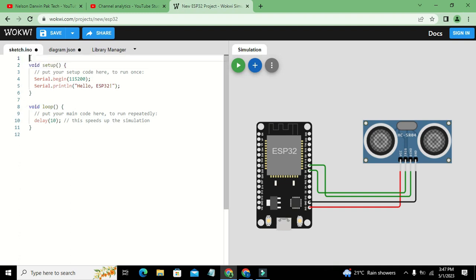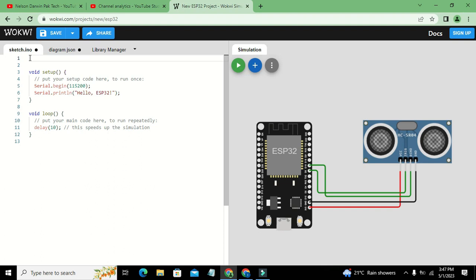Now we come towards our code. But first you must know how this ultrasonic sensor works. There are two parts, okay? One is the transmitter, which is a speaker-like thing, and one is the receiver. One is the transmitter of the ultrasonic sound, and one is the receiver of the ultrasonic sound. One speaker sends the ultrasonic signal and the other collects it, and then we calculate the time duration as well.